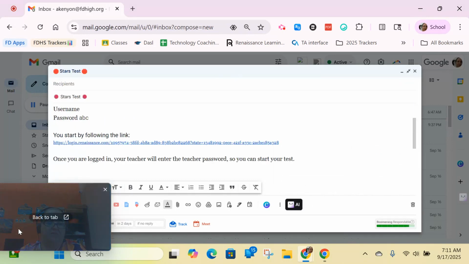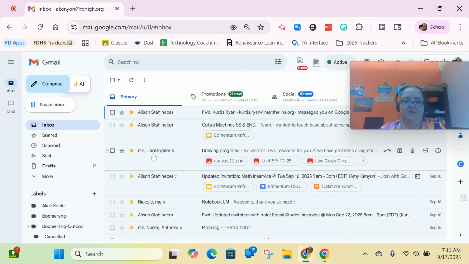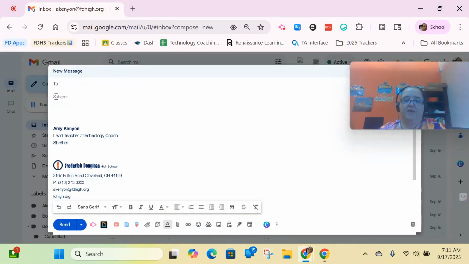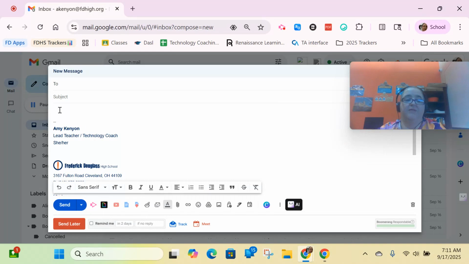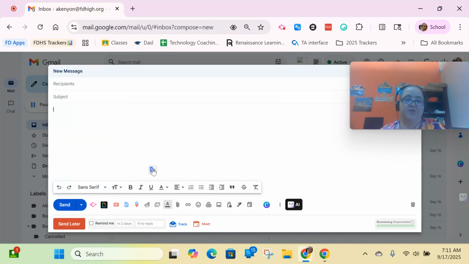When you click on the template, it comes up and it fills in the information that you've already filled in. And let me show you how to set that up. So I'm actually going to delete this email because I want to start with a totally blank one. I'm going to click Compose. Now, one of the things that I like to do when I make a template is I delete my address, because your address is automatic, or your signature, not your address. Your signature is automatically going to go on there, right?